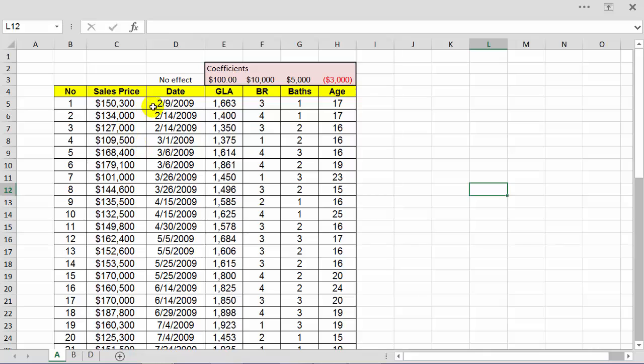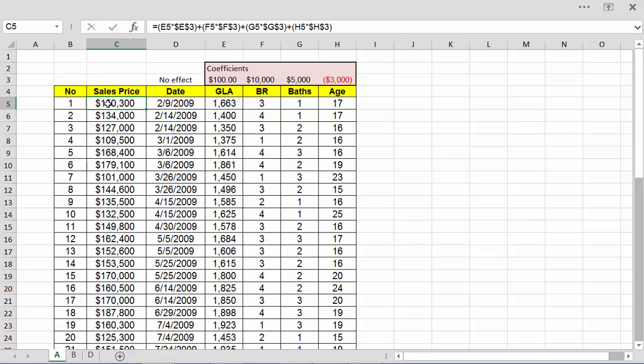So let's look at this. Our sales price is based on the coefficient. Here are the coefficients for each thing up here. Gross living area, $100 a square foot times the gross living area, plus $10,000 times the number of bedrooms, plus $5,000 times the number of baths, plus a minus $3,000 times the age.